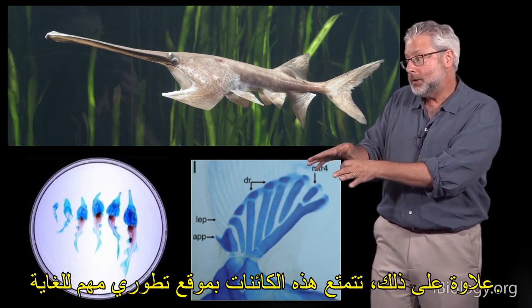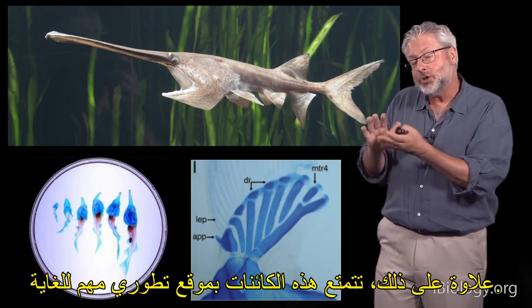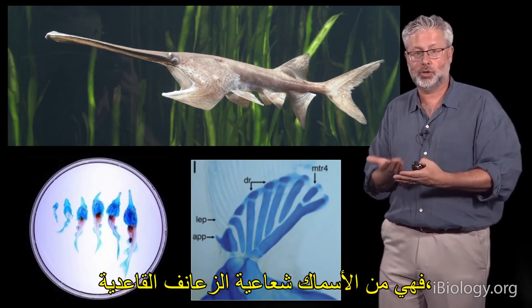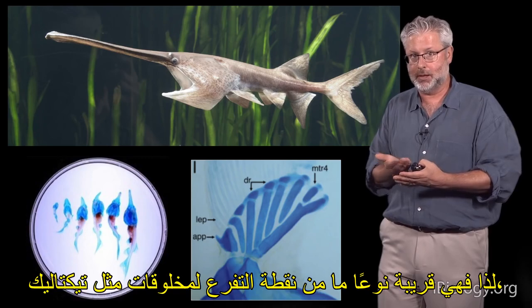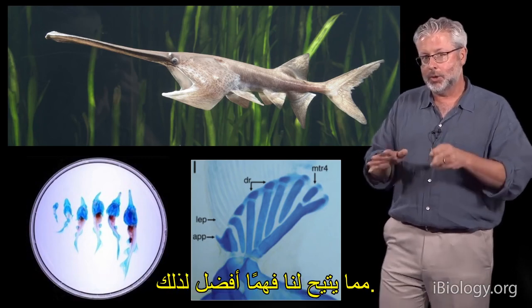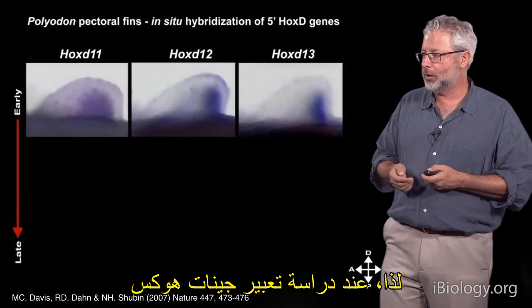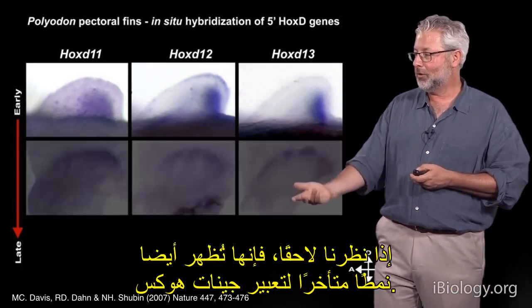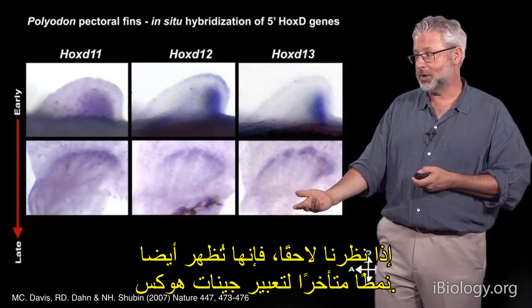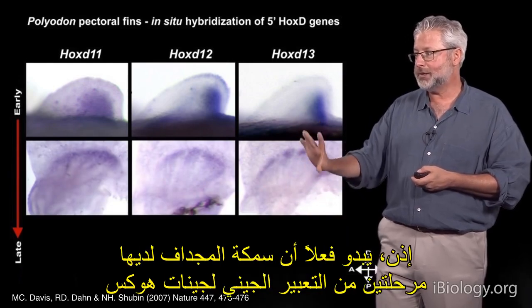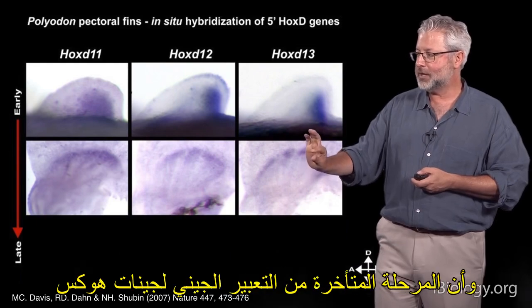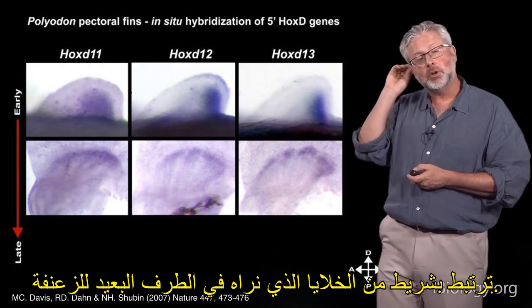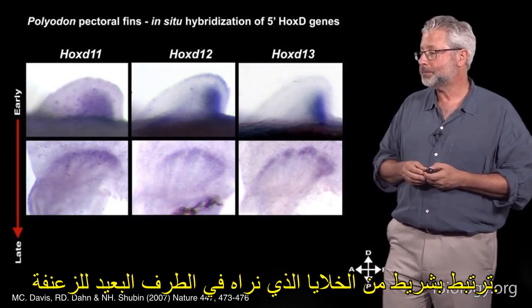Furthermore, these critters have a phylogenetic position that's very relevant. They're very basal ray fin fish, so they're sort of close to the branch point of creatures like Tiktaalik. So it gives us a window into that. So in looking at Hox expression, Marcus found that they have an early phase pattern of Hox expression. If you look later on, they have a late phase pattern of Hox expression. So it really does appear they have two phases of Hox expression, and that late phase Hox expression correlates to just like a distal strip of cells that you see in the distal terminus of the appendage.